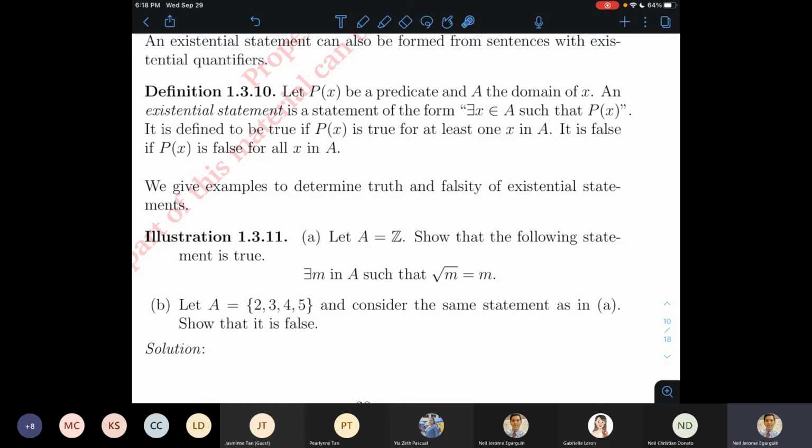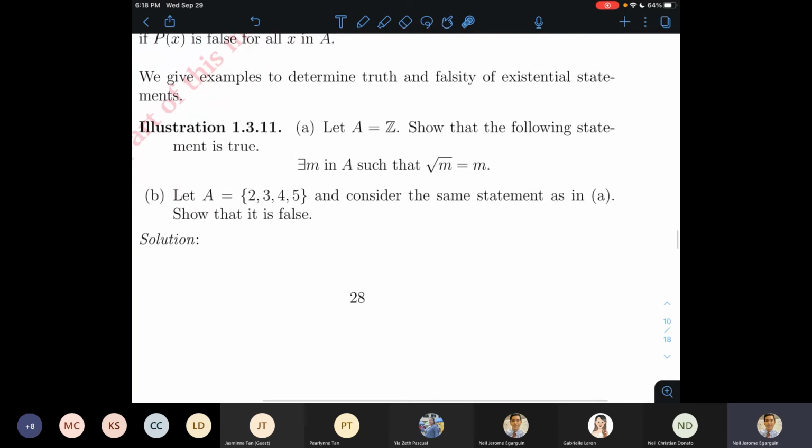Or halimbawa, meron akong statement about people, so pwedeng set of all human beings yung maging domain pag nakalimutan naming ilagay yung domain. Actually, mas madali yan para sa inyo kasi mas madaling maghanap ng counterexample. So, yeah. Pero whenever, and we usually do that, we omit the domain if it is clear in context. Pero kung malabo sa context, kailangan talagang ibigay kung ano yung domain. Kasi as we have seen, the truthfulness and or falsity of a given quantified predicate depends on the domain being considered. Okay?